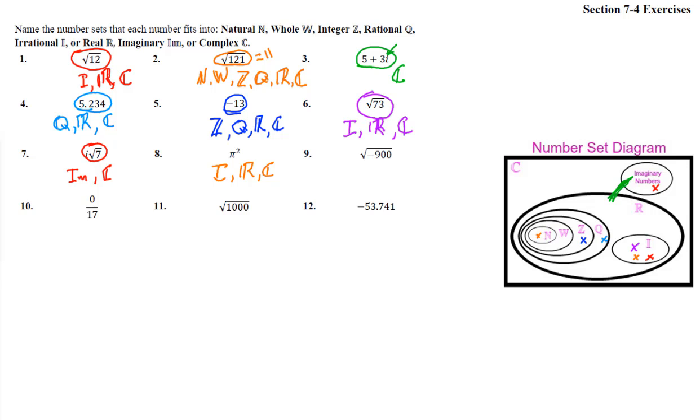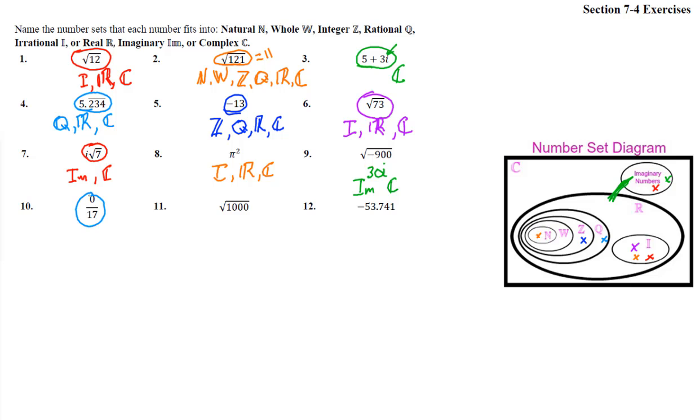All right, number 9. Number 9 is square root of -900. So square root of negative is i. Square root of 900 is 30. So this is 30i. This is squarely an imaginary number. There's not a real component. Notice up here it had a real 5 and an imaginary 3i. This has just a purely imaginary piece. So this is imaginary, which is part of the complex numbers. And you'll notice complex happens on everything. That is correct.